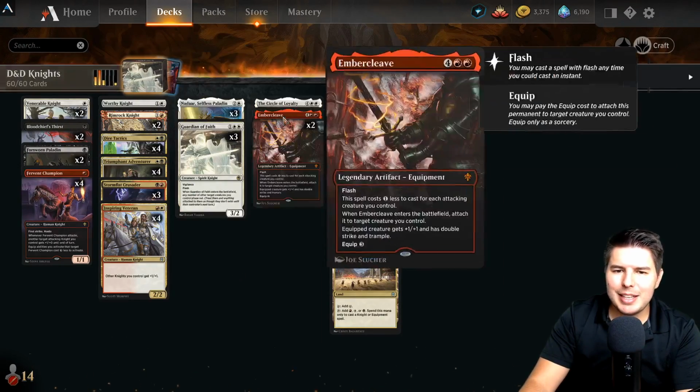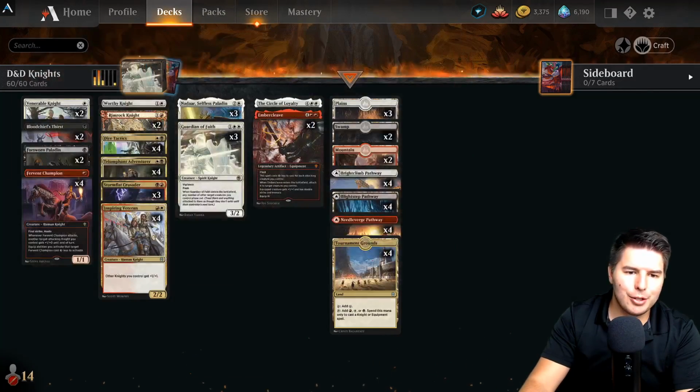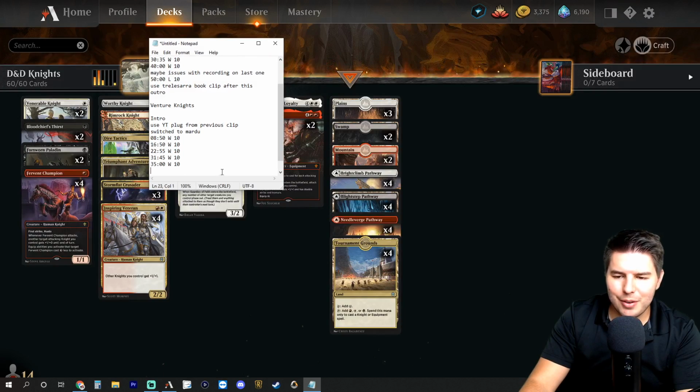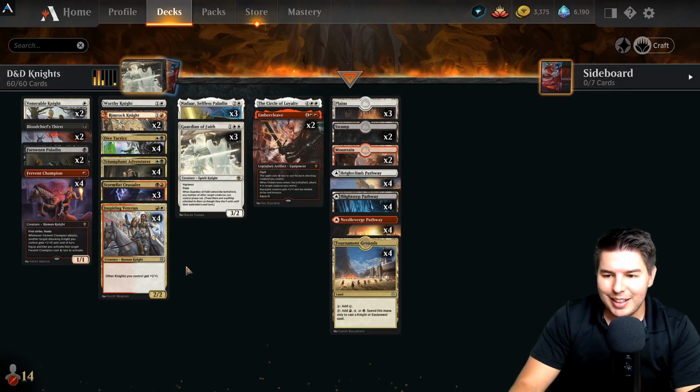Let's see if MTG Assistant is tracking stuff yet. Doesn't look like it. I'll show you my stats. Yeah, so it was 5 games in a row. We won, and good stuff there. Everything felt great about it.